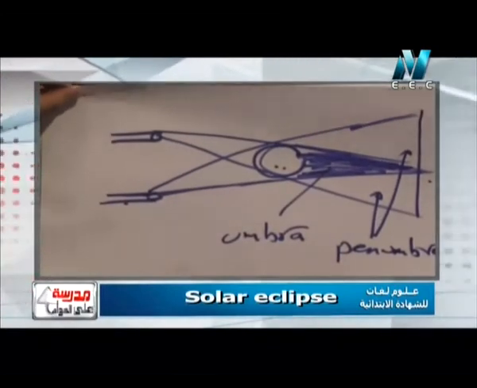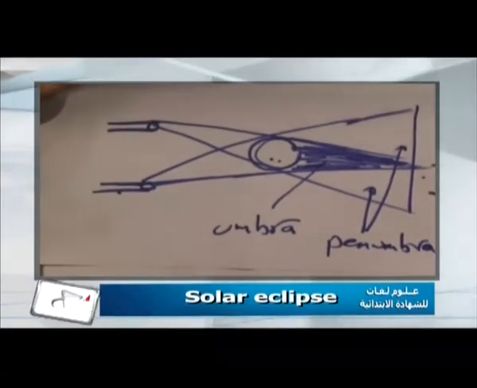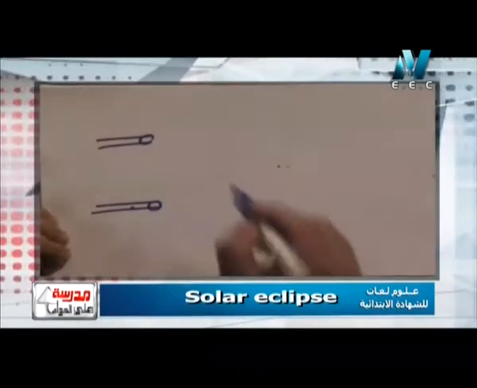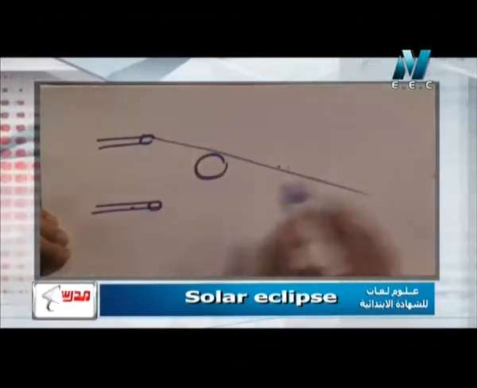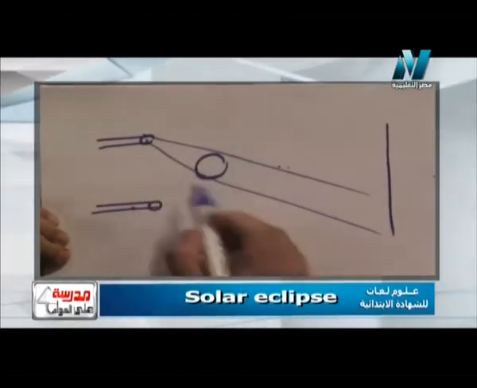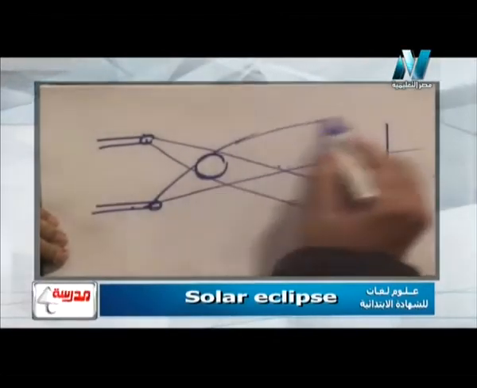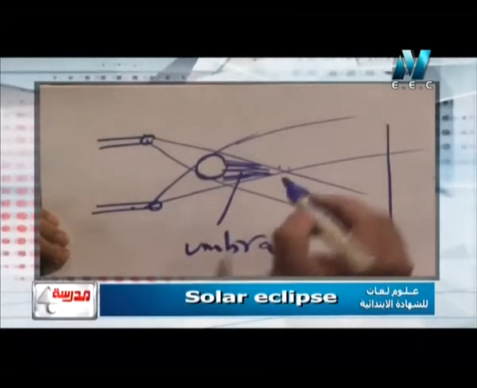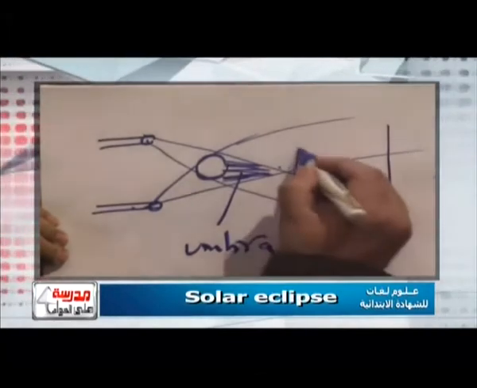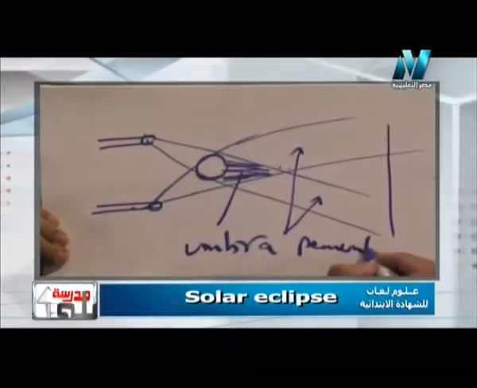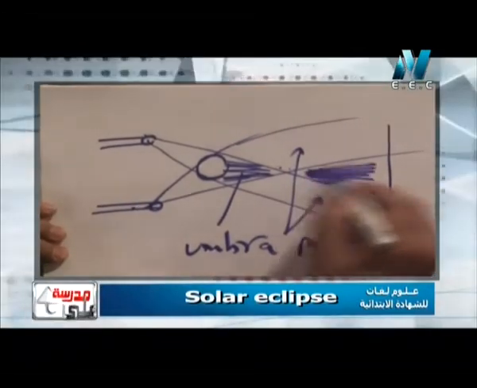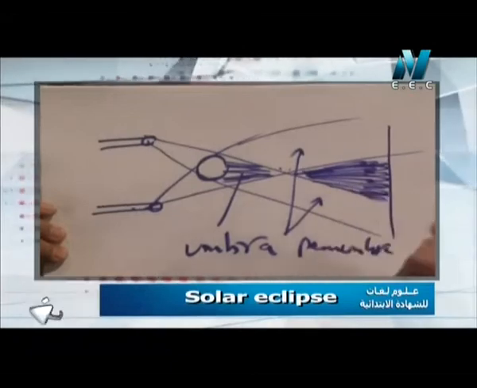When the moon comes in a higher orbit than the earth to the sun, يعني لو المون قرب للsun أكتر من earth. Okay, I have another 2 sources of light and here is the moon. Okay, here is the wall. Light travel straight line as we know. I have the umbra area here, هنا منطقة الأمبرا, and the penumbra. They are 2 the penumbra's areas. Okay, and another or a new area which is very similar to the umbra which is called unumbra.